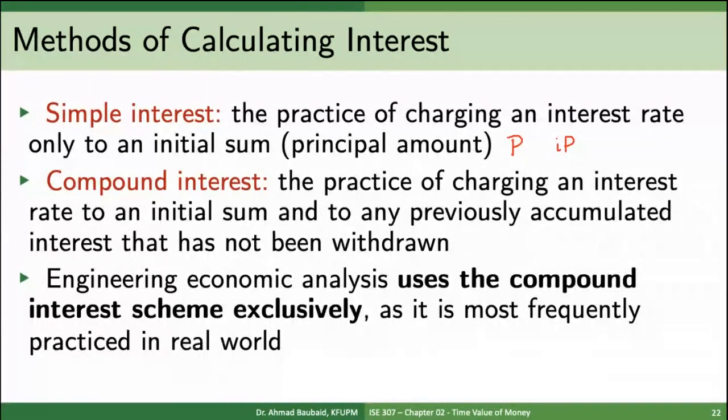Whereas with compound interest, from year to year, you actually get a little bit more every year. I'm not going to write down what's happening here because we're going to derive the formula later on. But hopefully you understand that with compound interest, the interest that you earn in a year, you can also invest, and then you get interest on that interest. And so money earns money. We said that it's the most popular interest scheme, and almost always we're going to use it unless we state otherwise. Unless I state, for example, use simple interest, you should always assume the word interest refers to compound interest.